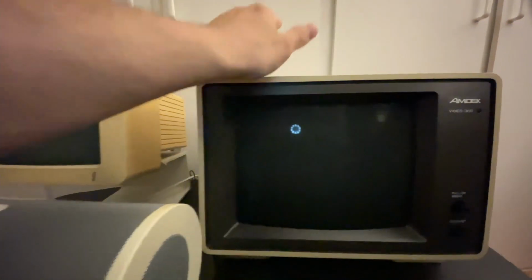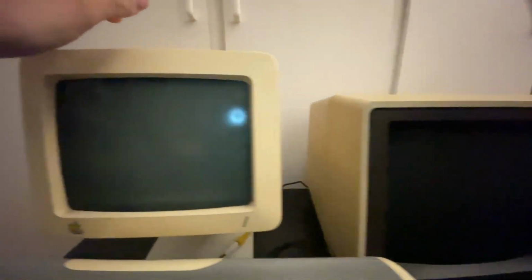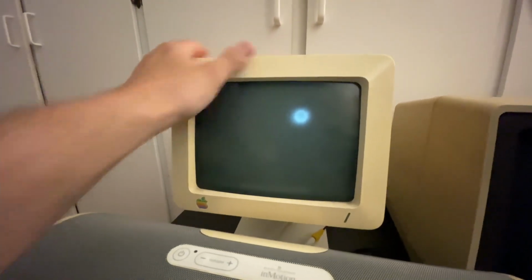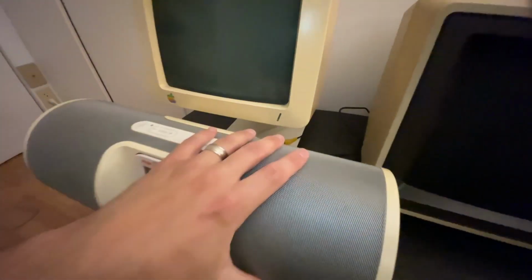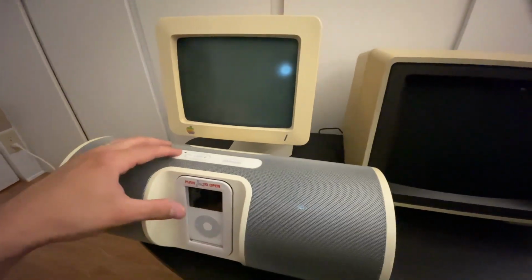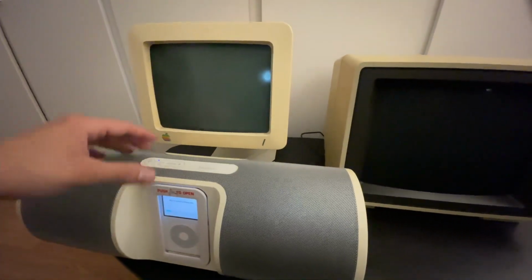Alright, so we still have the AMDEC, but now I took out another monitor, another Apple branded monitor this time. And as you can see down there, I've added a little splitter. So let's see what we can do with this.